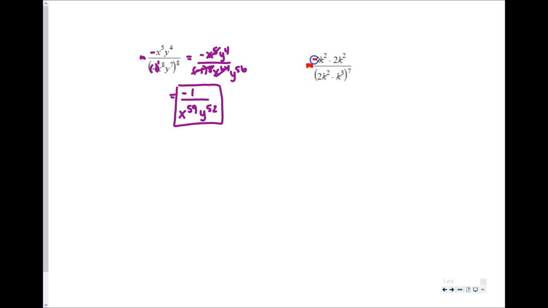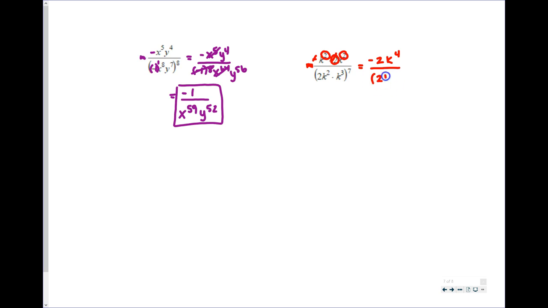Okay, same thing here. Subtract that little negative and attach it up top. And I'm going to go ahead and do this. See how I've got 2 k's? I can combine those by adding the exponents, right? And I'm going to move this 2 to the front. So I'm going to have -2, boom, boom, that's taken care of. And then k squared times k squared, add those exponents to get k to the 4th. That's my numerator. On the bottom, I'm going to go ahead and do this parentheses in here.